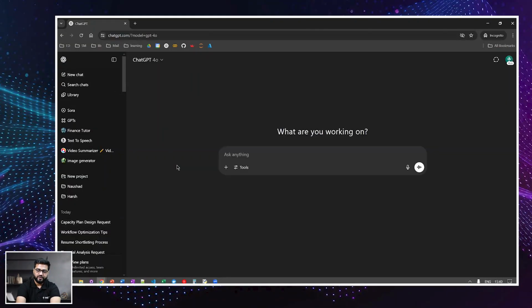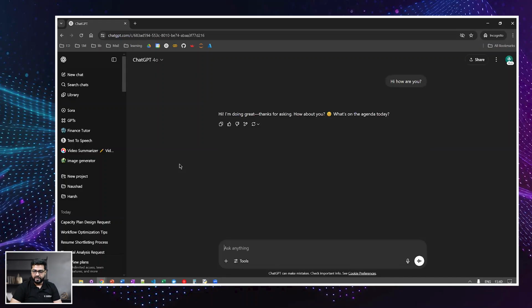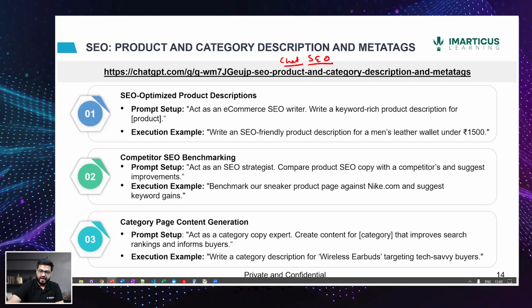It is a conversational bot. We say, hi, how are you? Right? Based on this, it is going to generate an output. Now, when we want to use it for a specific use case, we have to set this up. That means we have to give it an act. When we start with GPT, as discussed, it is a common conversational bot for us. To use it for a specific use case, we have to set that up. So to set up ChatGPT for a specific use case, first we need to set up an act.